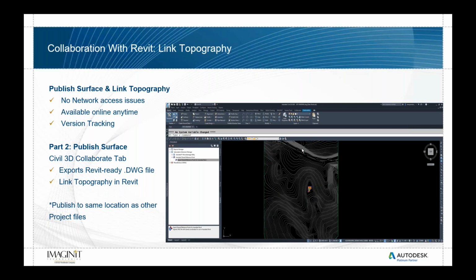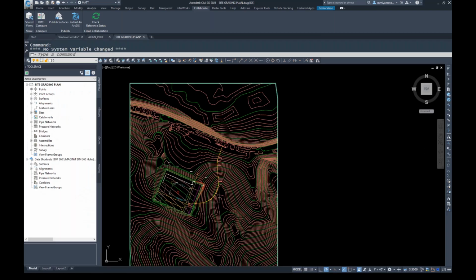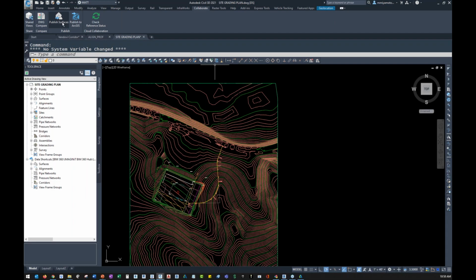The nice part about that published surface tool back inside of Civil 3D is that it really reduces the amount of effort that goes into sharing a surface with Revit files. Pre-published surfaces, the workflow was pretty roundabout, where you had to set up your surface contours, copy the surface into another file, explode it down into polylines, and then save it as an AutoCAD file. And then inside of Revit, you had to link your AutoCAD file and build a topo surface off of the linked information. Now, all it is is publish surfaces.